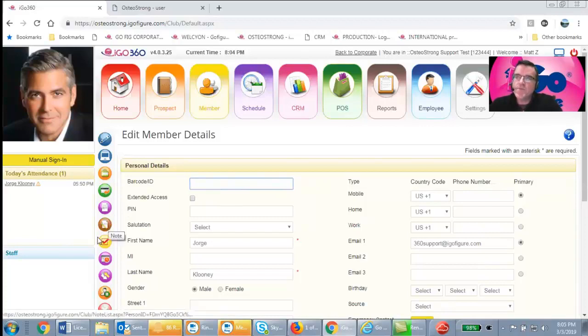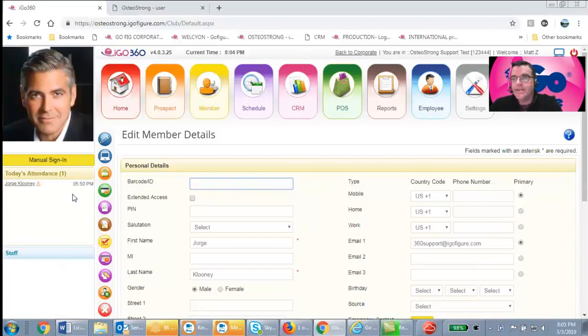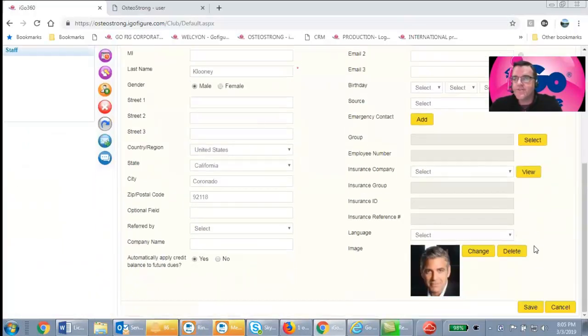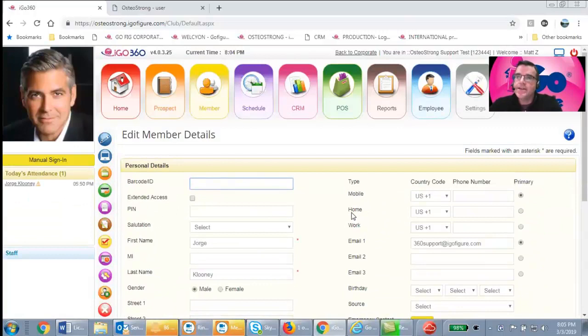So when you're assigning the tag, if you take the unassigned tag, one that hasn't been assigned to the member in the iGo360 software, just scan it. What appears over in the attendance panel will say non-member record, and then it'll have the number on the tag next to that. Just simply copy it, select the number, and paste it into the barcode ID field. Scroll down, click Save, and you're done. Now that tag is assigned to that member, and I usually recommend at that point simply scanning it and making sure it appears with the person's name rather than non-member scan.